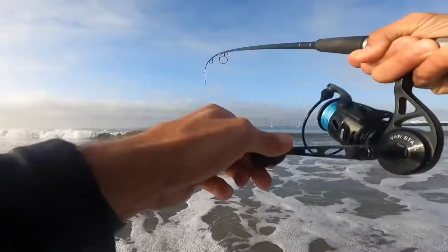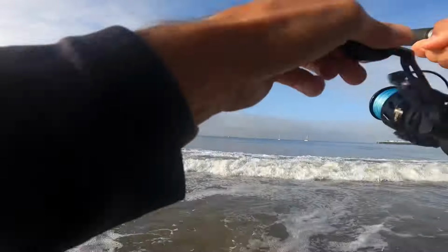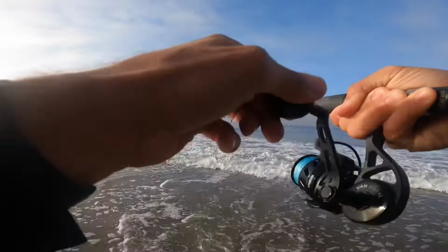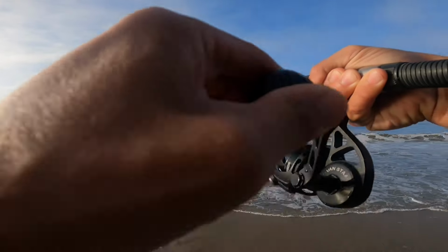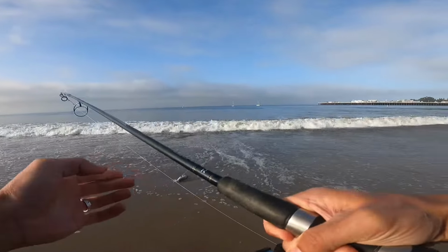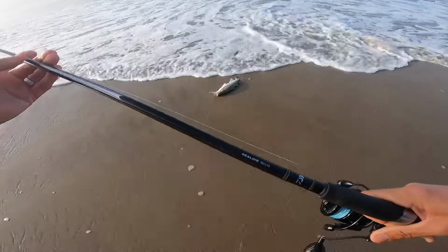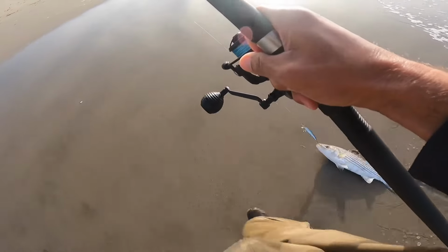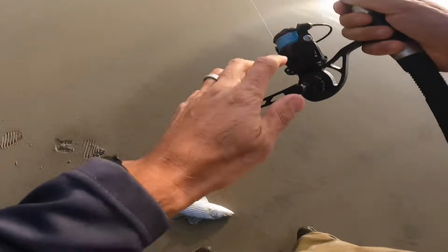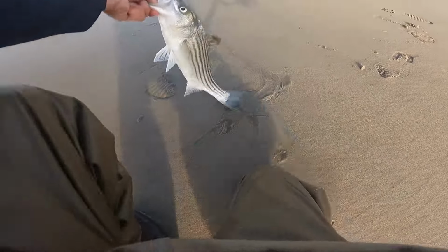I think it's a good stripe. Good one, whatever it is. It's a nice striper. Nice size striper. Keeper, it looks like. Oh, there he is. Yeah, I think he's probably about 20 inches. Right in the mouth. Oh, came off. There he is. Nice size stripe. Beautiful fish. Kind of skinny. Good looking fish.